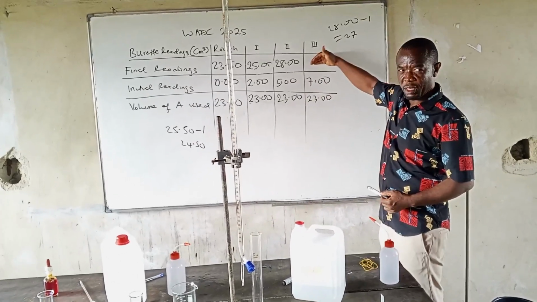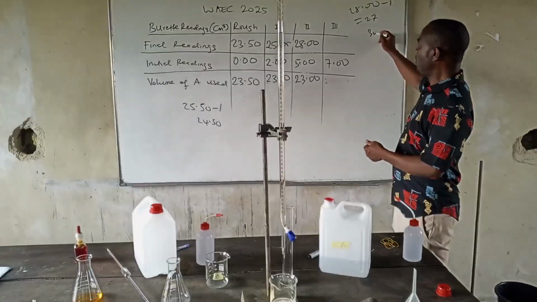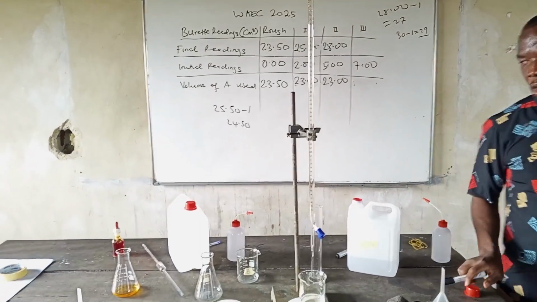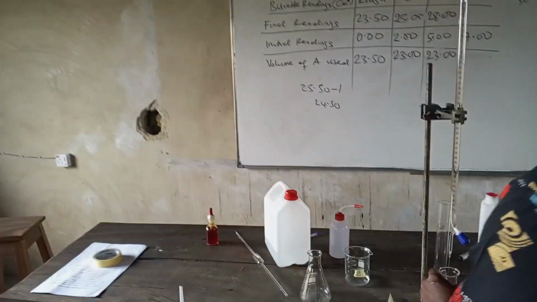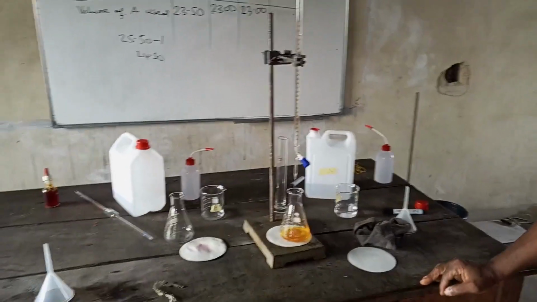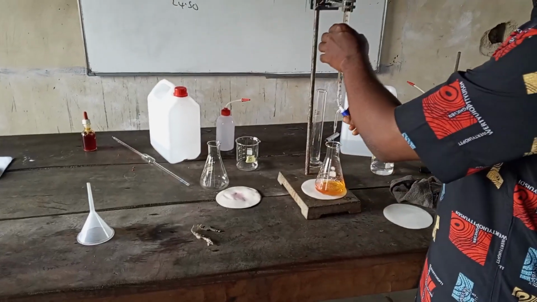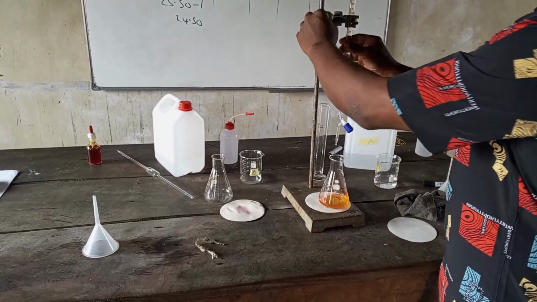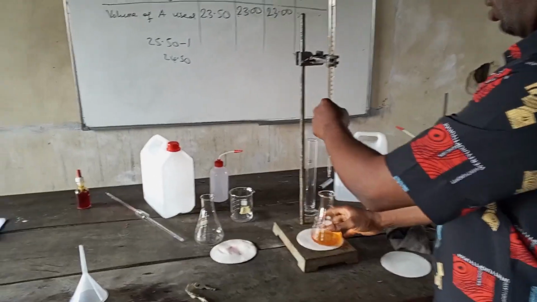What is the final reading now? 30. So let's move it. That means 30. Subtract 1, that is 29. Move it fast until 29. Then you go drop by drop. So you bring back the tap, and then move to 29 without waste of time. This is rushing. I think I have to adjust this burette a little because 30 is hidden in the clamp. So open the clamp and then close it once more. That's okay.